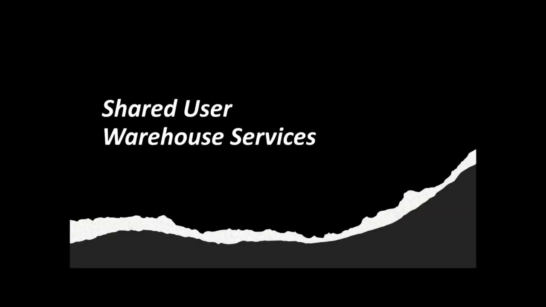A shared user warehouse is one in which a third-party logistics provider stores on behalf of a number of different customers. They may be related in some way, a supplier to a particular retailer, for example, or competitors who have decided to come together to share resources and save on outbound distribution costs. So, how do you charge those clients for the storage, handling, and dispatching of the products?